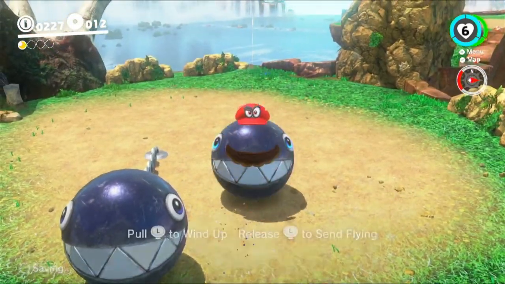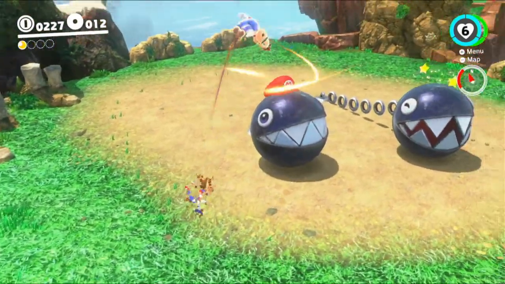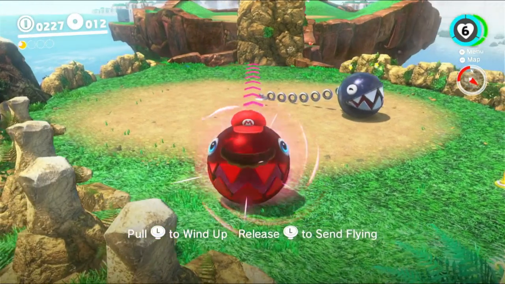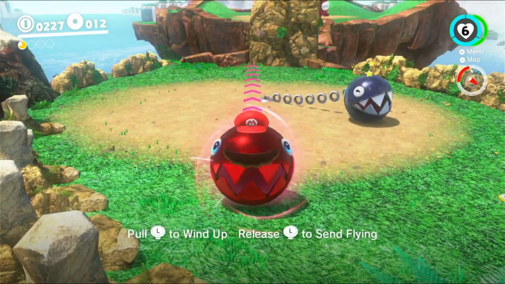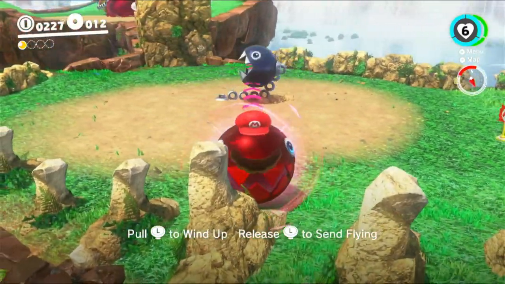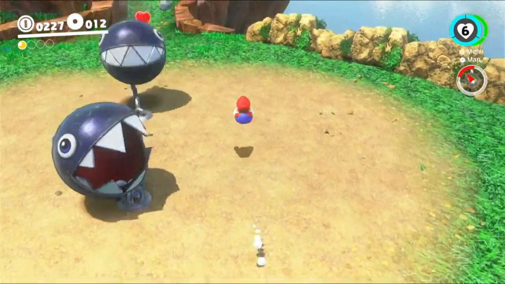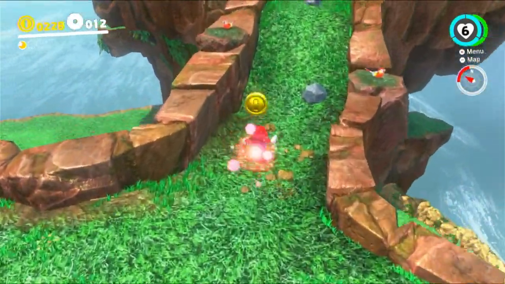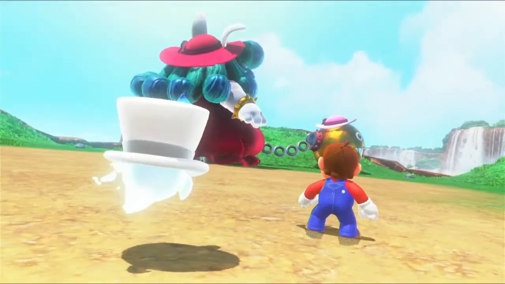grab one of these chain chomps. And if I grab the one that's further away from where I want it and actually go over here, maybe, if the other one wants to actually come or get awake, I believe if we knock a chain chomp into another chain chomp, it actually chain reactions it to send it in a direction depending on which way we've aimed it.